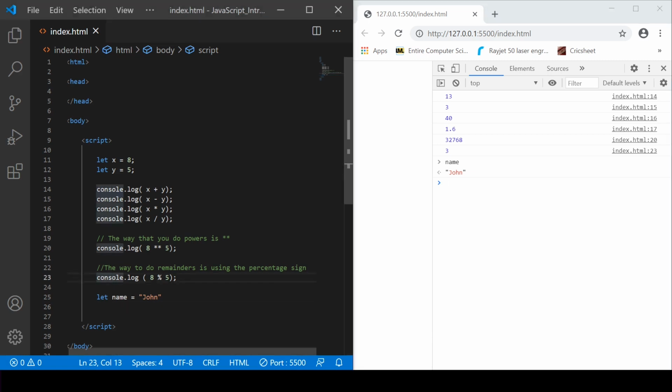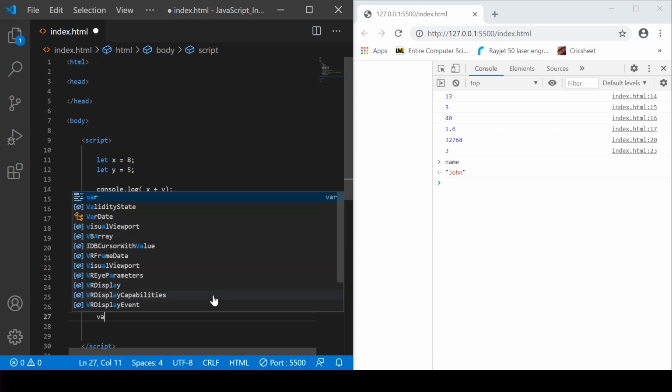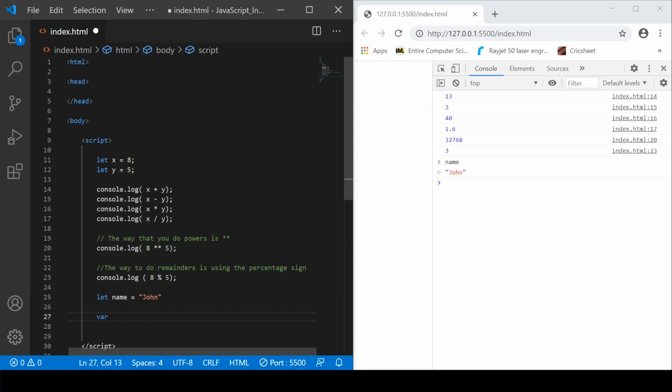Now you'll notice that in my code I'm using the word let to create my variables. And that's good practice. This is just a side note. If you're looking up code on the internet for JavaScript, you might see occasionally var written to create a variable. So var person equals Adam.